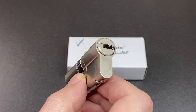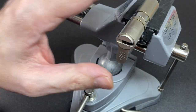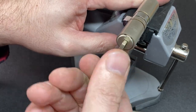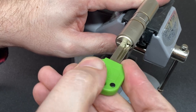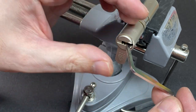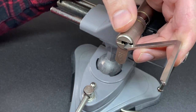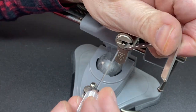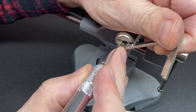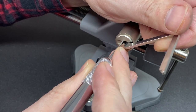Anyway, let's throw this in a vise, have a pick, and we'll unscrew it and have a look at what pins it's got afterwards. So this horrible notchy side is unfortunately the external side. I think the pinning is the same either side, so it shouldn't really matter, but because it is technically the external side, that's the one we'll pick. I'll pop in some tension, and it's got a lot of slop in this core, using just a modified Chinese dimple flag.